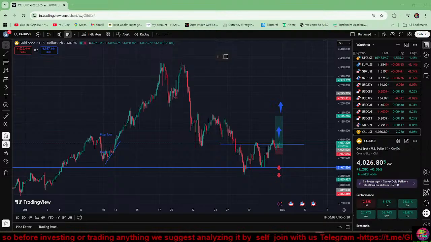The market could be going to the upside and then it can change to the downside. And the way you can identify the trend shift is by these higher highs and higher lows. And this is how you can understand where the trend is going, if the trend is going up or if the trend is going down.